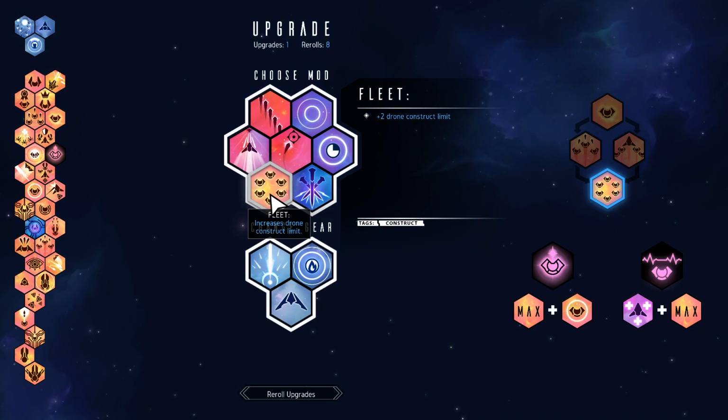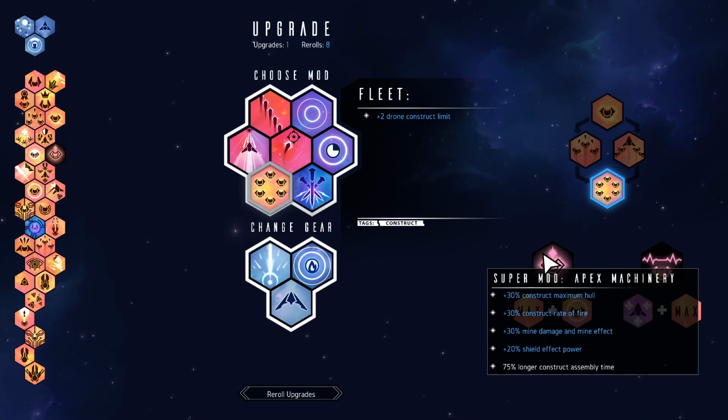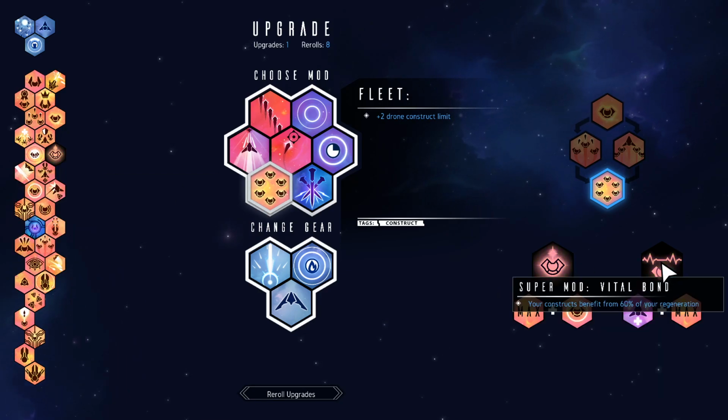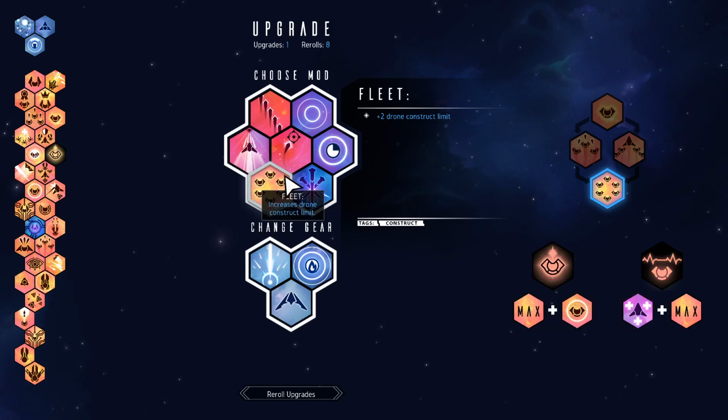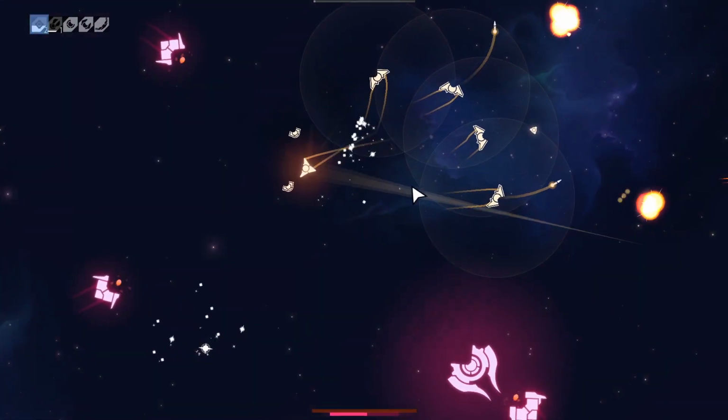My god. Yes, two more drones. What does this do? I don't think I have it. No, I do have it. It's right there. What do I need with this then? 60% of my regen. Oh, I need that. Alright. I do want regen for these guys.